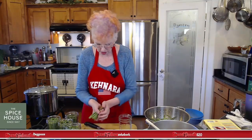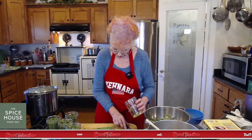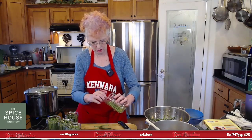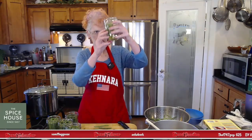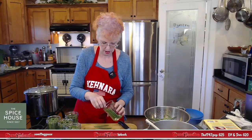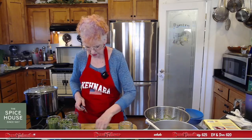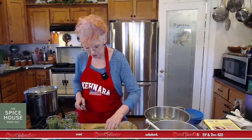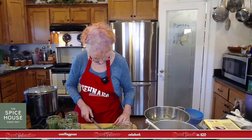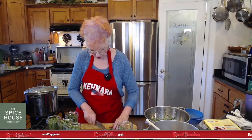Okay, I think these are all going to be too long as well. I think I cut those ones on an angle. Let's see this one. That's the one thing. If they're not at that right level, they will push up on the lid as they're processing, and they can cause an issue with the jar actually sealing. Just going to take off a little bit more there.